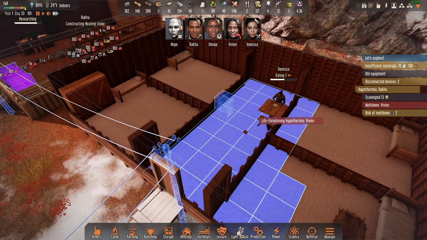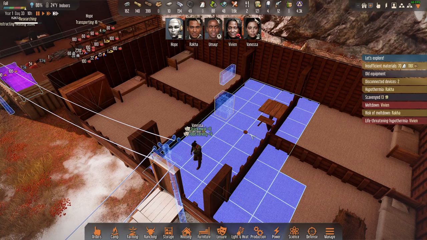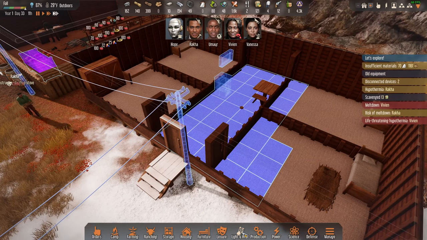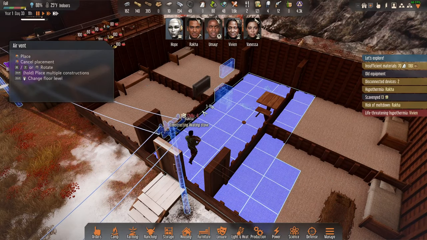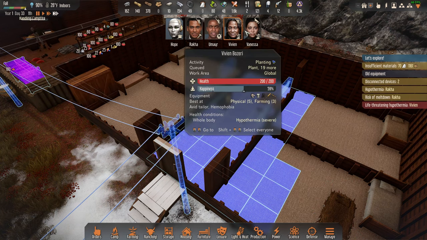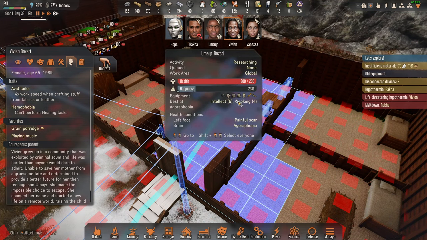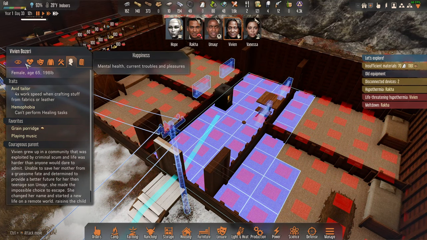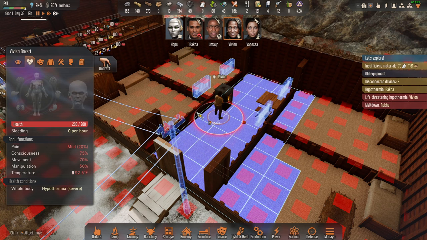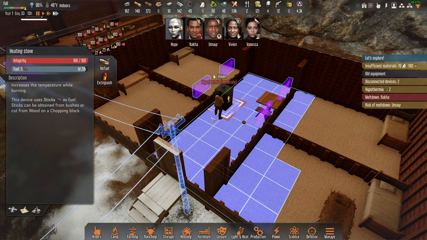Another thing that we need to work on... Yeah, she has life-threatening hypothermia. That's fantastic. Hold shift. Mass place these. Okay, cool. Now Vivian is gonna go stand next to the fire and get warmed up because she's about to die. Beautiful. All right. Well, that should keep from freezing to death.